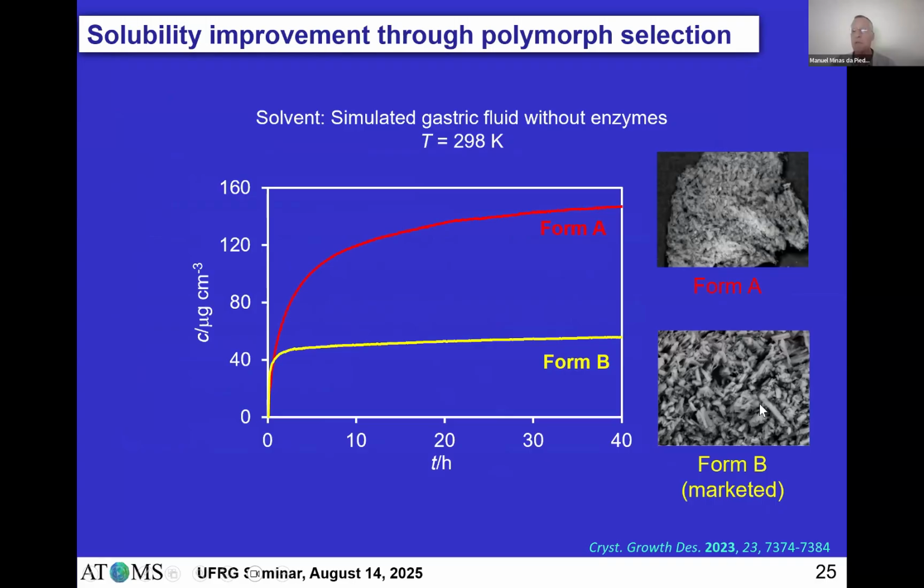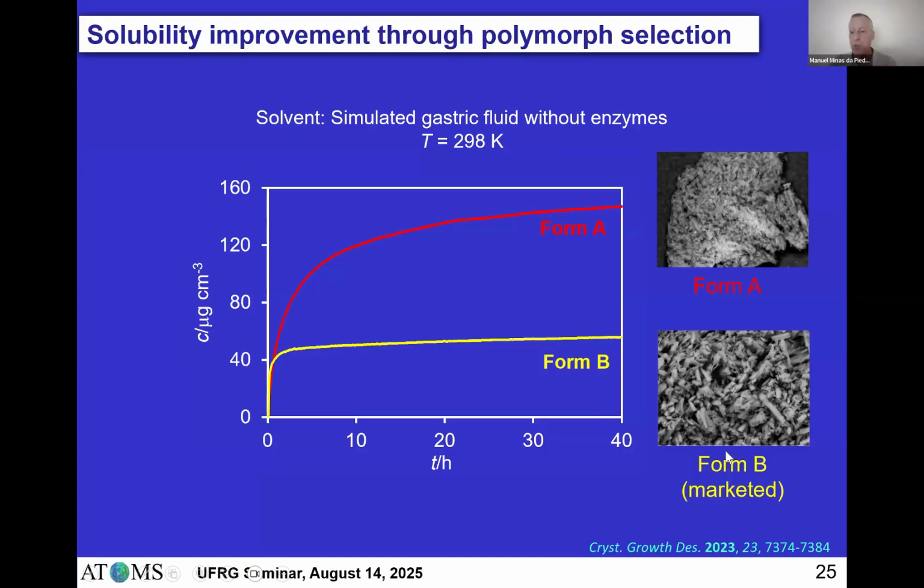And usually, if you're trying to develop a drug, if you can work with a form which is more soluble, and you can guarantee that it is sufficiently stable to be used, then it's much better because normally, as I said, there is a fairly good correlation between solubility and bioavailability. And if you have increased solubility, usually you can control the bioavailability better. And this is 3 times more soluble than this form here.